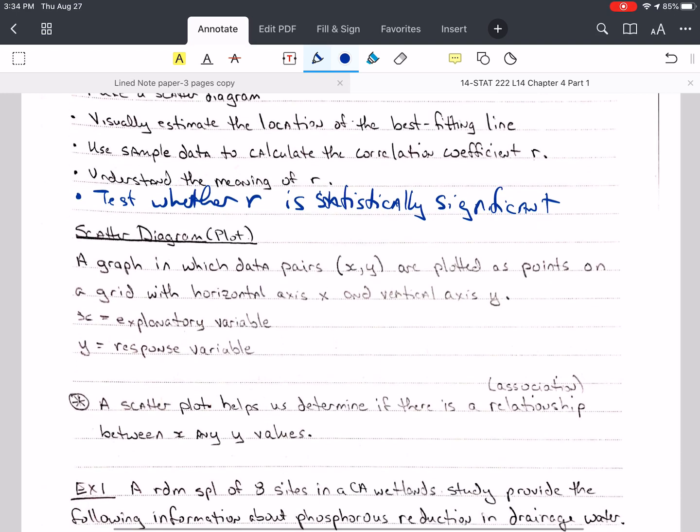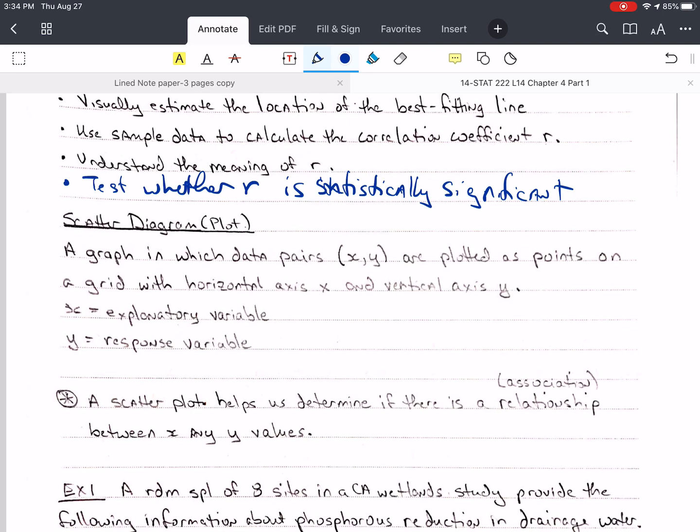What is a scatter diagram or scatter plot? It's a graph using X and Y points, and we plot them. X is the horizontal axis, and Y is the vertical axis. We mean that you could make a grid out of this and plot. X is called our explanatory variable, so this variable is going to explain what happens to Y, which is our response variable. We're only going to use those two words because there are many words we can use for each of these, but it gets very confusing. X is explanatory, Y is response. I suggest you write that down. A scatter plot helps us determine if there's a relationship or association between X and Y. We are not determining whether X causes Y or not, just whether they seem to be related.